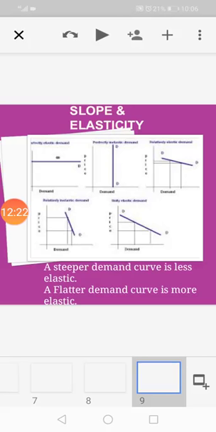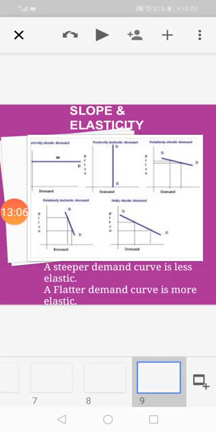We can apply this type of demand curve to medicines. A person who is using insulin, a diabetic patient who is using insulin, whatever the price of the product, he must buy it. At any price he will buy it. So the demand curve is inelastic when a very large change in price is unable to change the quantity demanded.